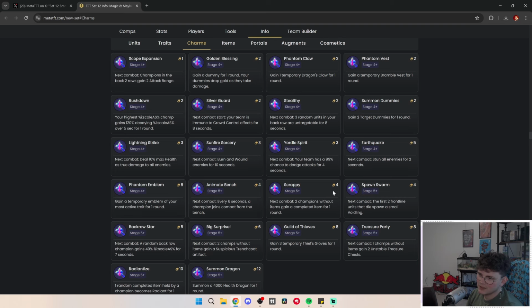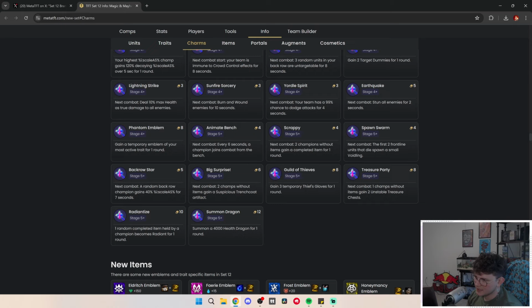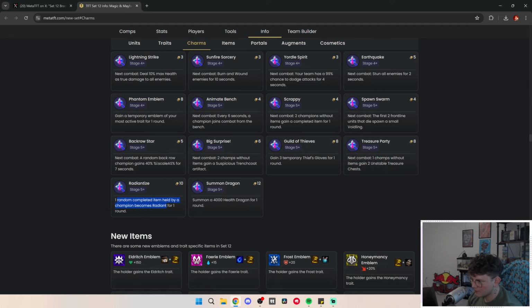2 champions without items gain completed items. Frontline. Obviously, these are stage 5 plus, so you're not going to get this on stage 1 and automatically win the game. But on stage 5, it's hard to compete against some of these. Gain a completed item. Frontliners spawn a voidling. Back row gains attack speed. Champs without items gain trench coat. 3 temporary thieves gloves. 2 unstable treasure chests. 1 random completed item becomes a radiant. Or a big dragon.